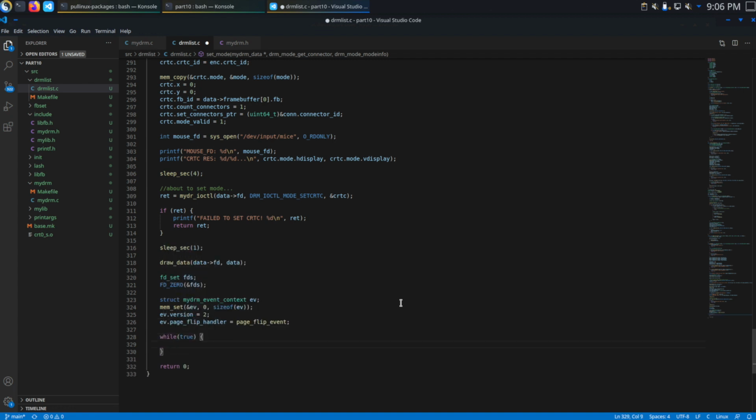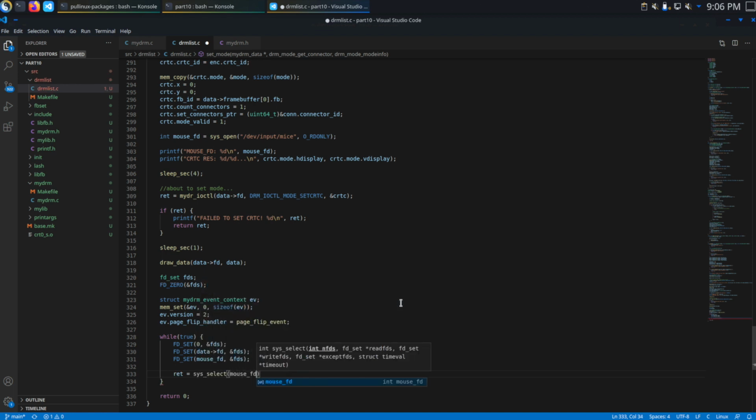So now, while true, this is going to be our event loop. We'll do FD_SET 0, fds, that's our input, keyboard input that is. Then we add the data fd, that's going to be our actual drawing, and then our mouse fd. So now we'll call sys select, and we'll do mousefd plus 1.